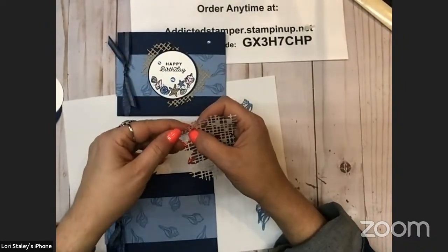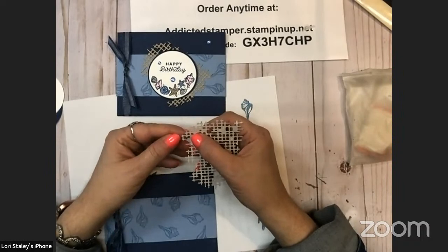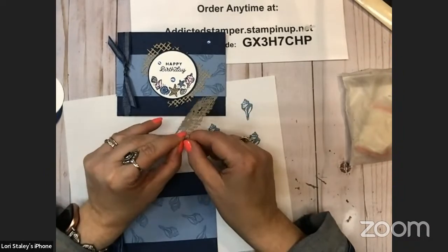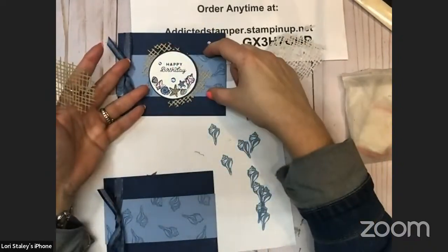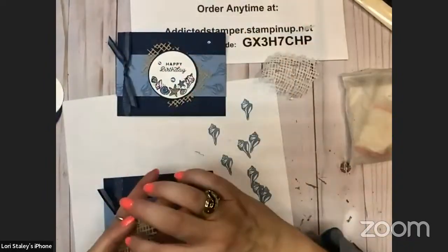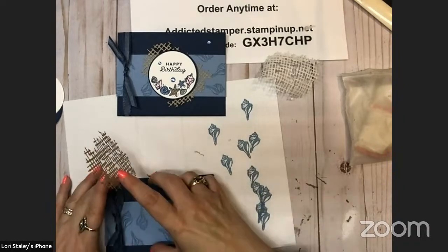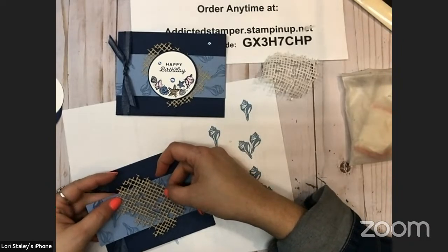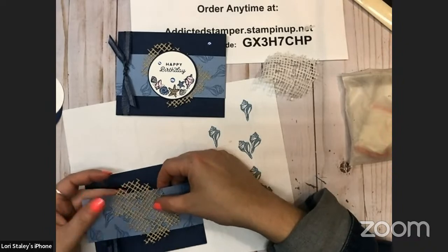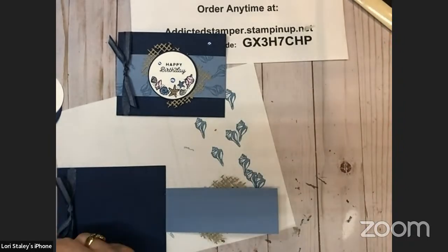Now I'm going to show you a trick. Because if I put this down just the way it is, what am I going to do? I'm going to seal the card, right? Because the netting extends beyond this boho blue piece, so it would actually land on the Night of Navy. But we don't want that. So what we're going to do is pick this up and mount it just to the boho blue. And then I'm going to flip it open. And I've got my embossing buddy here.